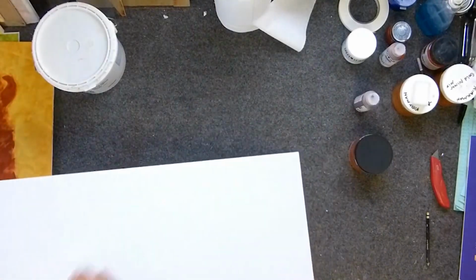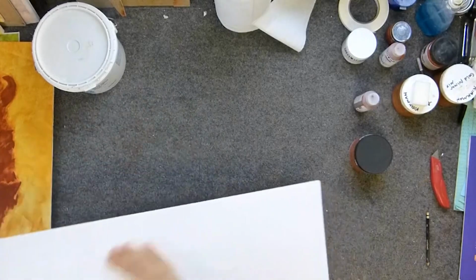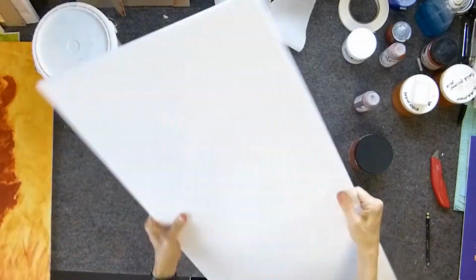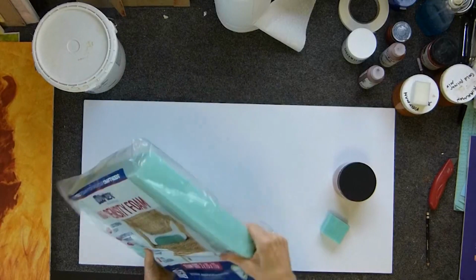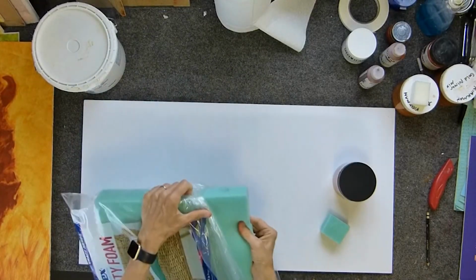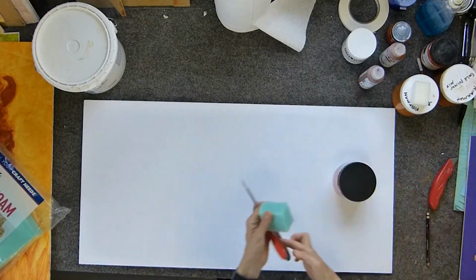So first here, I'm going to prime a piece of Gatorboard. This is Gatorboard. It looks like foam board, but it's completely rigid. I really like it for its rigidness. You can prime it and it won't warp. What I use to spread the primer around is just simply some foam. This is a piece of chair cushion foam, and I cut off pieces and I use that. You can use brushes, you can use other sorts of sponges, whatever you like, but this is my favorite method.